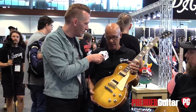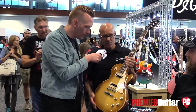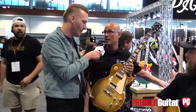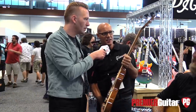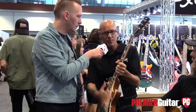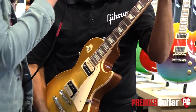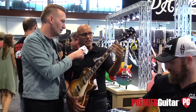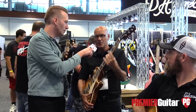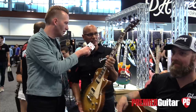Is there a range on the weights for these? It's going to be between 8 and 9 pounds, so it still feels very substantial. A lot of people are going to pick it up and not realize it because guitars can vary so much, but it is weight relieved. Also, the neck is the early 60s slim taper design, so it's a bit more manageable and faster for those players who like a slim taper neck. The V-shape is going to be more to 50s spec. In the 60s and 61s, the Les Pauls had a slimmer taper — it's kind of like a rounded slim taper, more oval shape. It's a very fast neck. We also have the rolled binding and rolled edges, so it's a very comfortable neck.